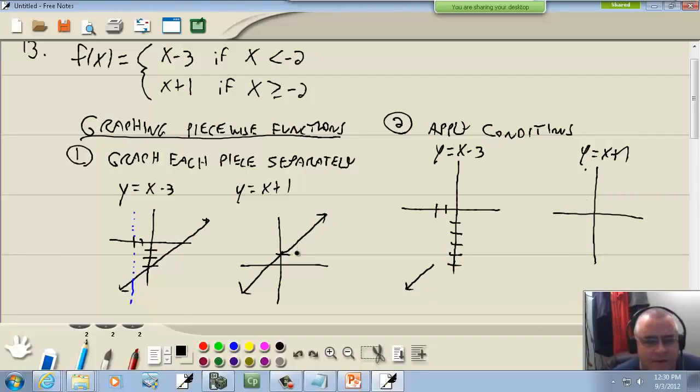Okay, now this other one. This is true when x is greater than or equal to negative 2. So again, same type of thing. I go to where negative 2 is, and there's like a visible line here, and I'm going to keep either the left side or the right side. Well, this is where it's greater than, so I'm going to keep the right side.